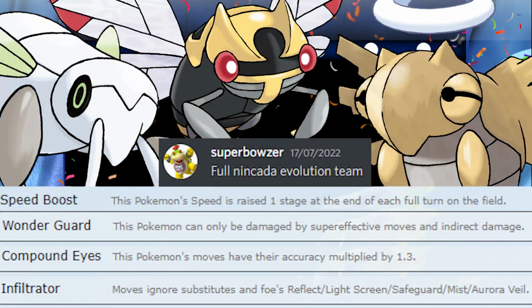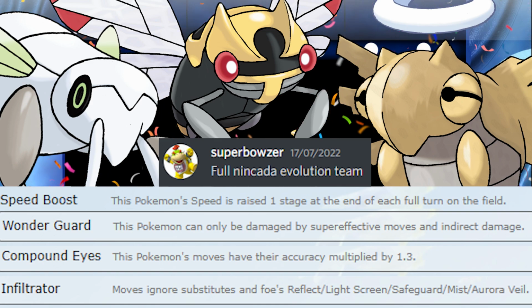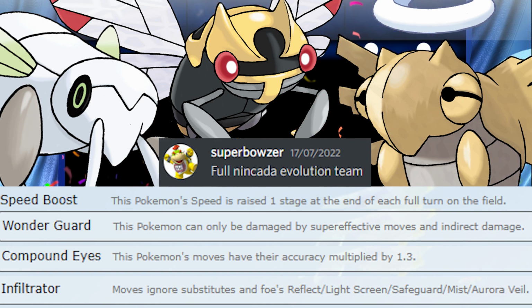What's up, it's you? For today's video, we're using the full Nincada Evolution team. We've got Nincada, Ninjask, and Shedinja. This is one of my favorite evolution lines, especially because I really like Shedinja. It's a really cool Pokemon. Super Bowser, this one is for you.